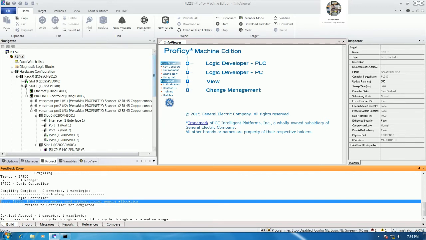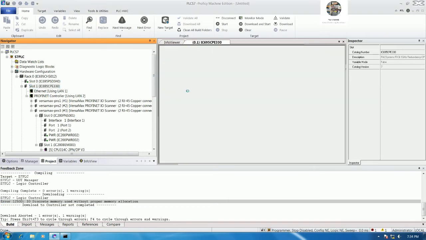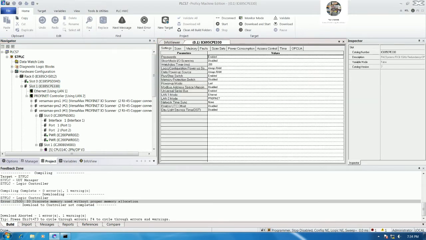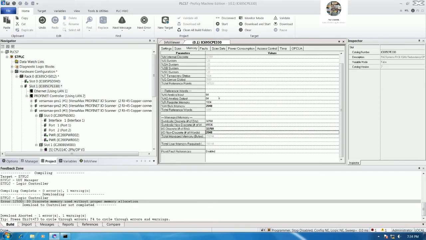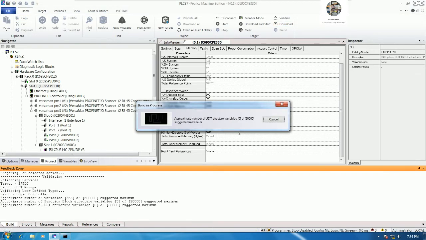Okay, so we need to put the memory of the CPU, like this. Otherwise, we cannot download. And here we can increase also, example 500, and then we can try to download again.